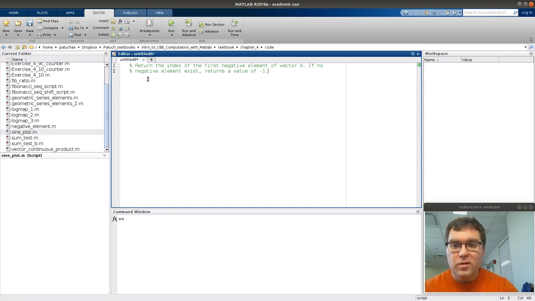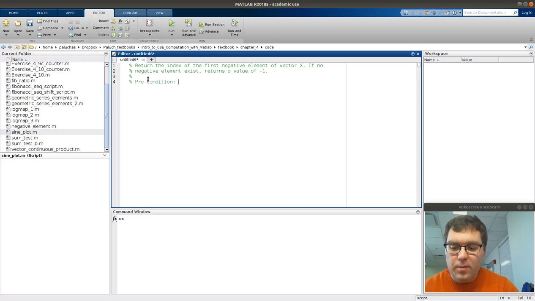Regardless, -1 or 0, it's not a valid index number, so the user can't do anything with it, and they'll quickly see that error message.